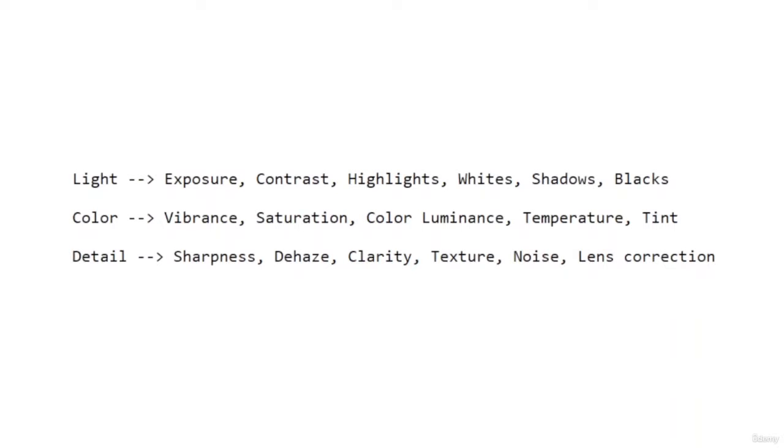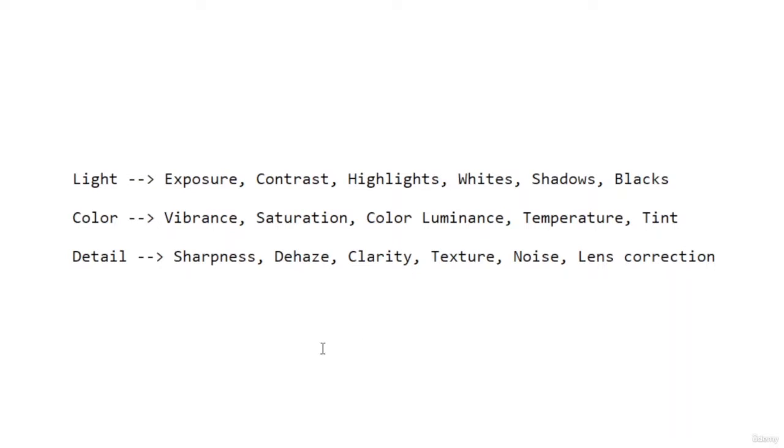So when we look at any photo editing software, we do come across each of these tabs. I'm mainly focusing on Lightroom right now, but you would be able to find any of these in any other software. So let's start with light. Light is composed of the following categories in Lightroom. The first thing that you see when you want to edit an image, below the white balance, would be the tone of the image.